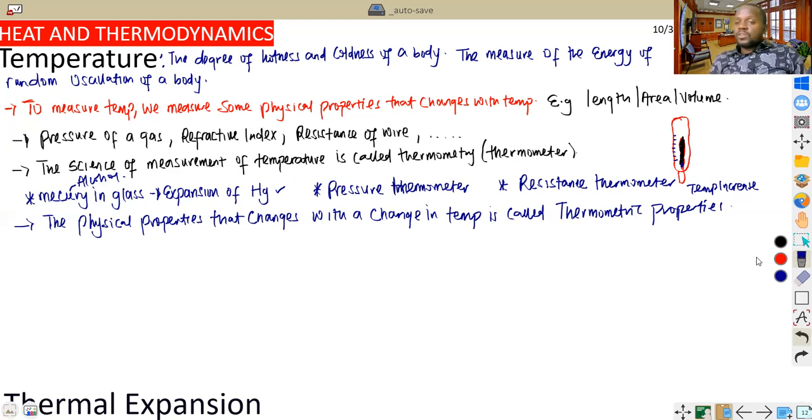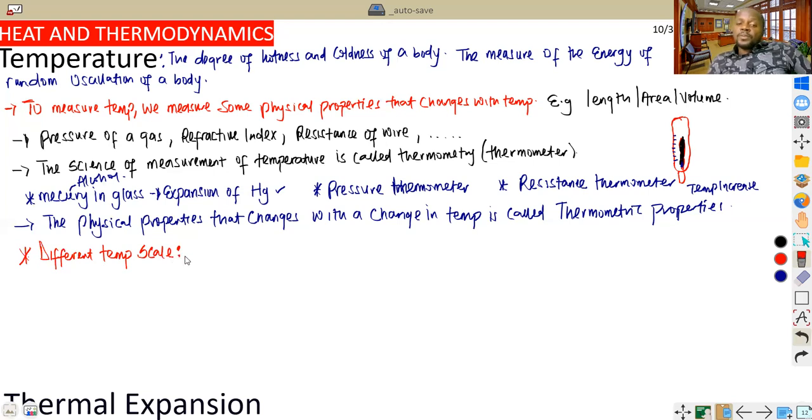And in continuation, before we move to the next slide, because temperature is very important, the last thing I will talk about here is how we work with different temperature scales, which I think is also very important for you to know. So about the last part, we have different temperature scales, because most of your numerical questions are going to fall on this part.